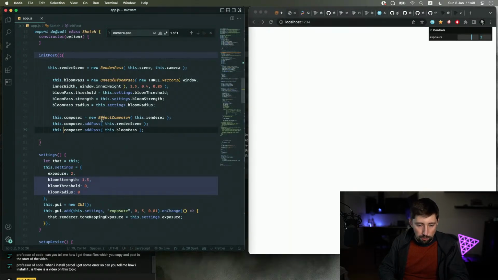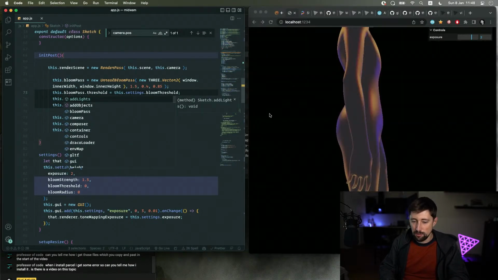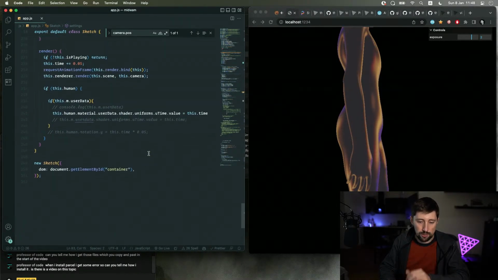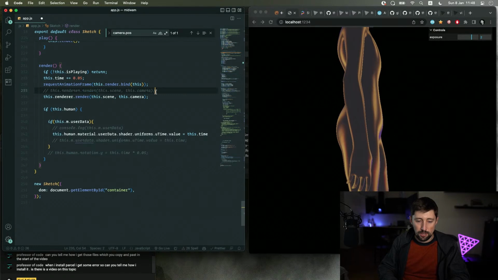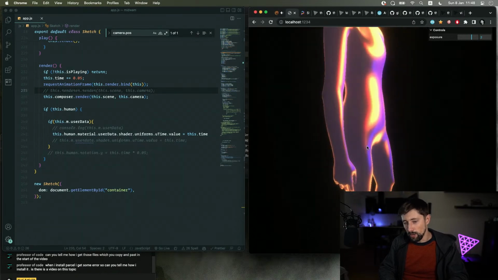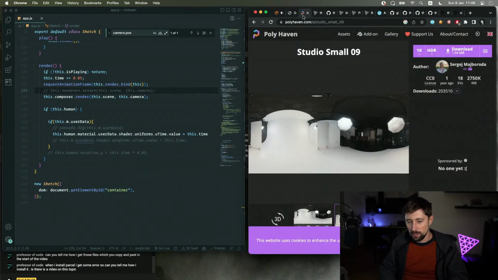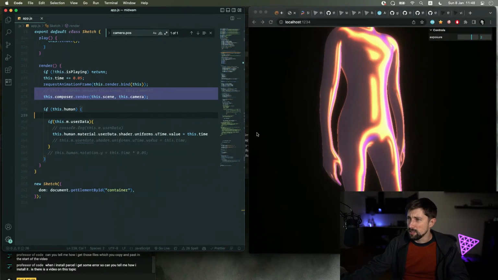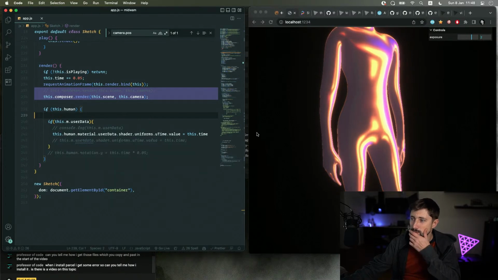Okay. Bloom pass, also this. Right, now it's perfect. It's not rendering yet because to render it, we will need to change to this. Okay, now it's getting better. Obviously, this is too much, but if we play with the settings, we could get closer to this look. I think it's some of those magic numbers, save them somewhere.